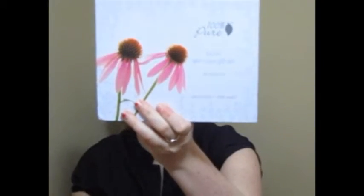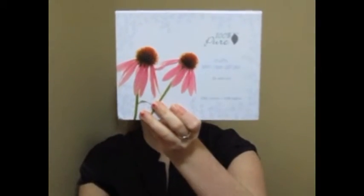I am really excited to hopefully have a hair transformation and a skin transformation, because my skin is kind of ugh right now. Okay, so this I was super duper excited about. Purity Skincare Gift Set for Acne Care. Now, I hadn't had acne until about my senior year of high school, and then I just started to break out. It was just kind of random breakouts. It's not like my face is completely covered in it or anything like that.